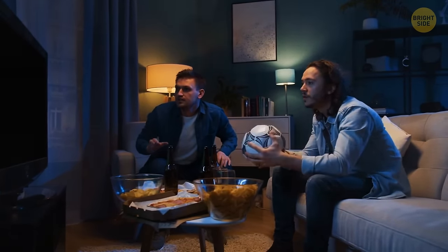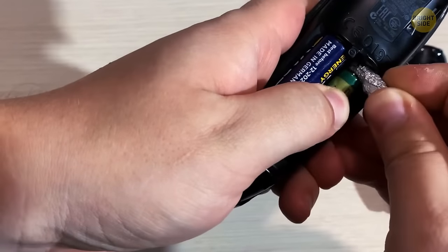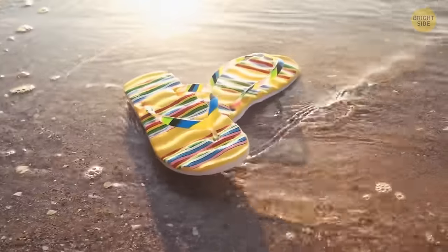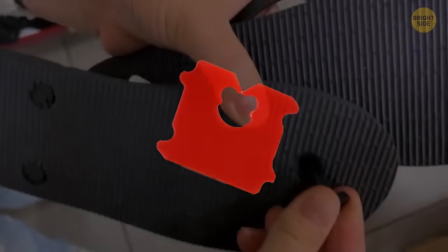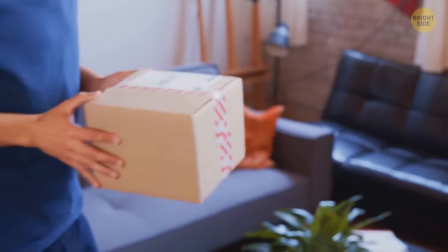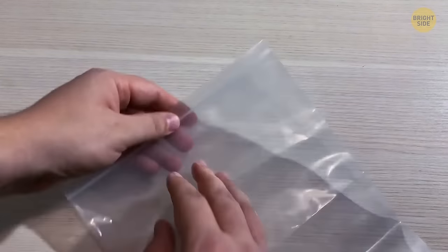If you've run out of standard batteries for your remote, you can use a smaller battery that fits inside. Take some aluminum foil, crunch it up, and fit it into the gap on the negative or flat end — all done. Once your flip-flops crack and the plug slips out of the hole, push the plug back through and attach a bread clip to the end — the clip provides enough support for the plug to remain in place. You've received a package and the receipt is taped on — to separate the tape without ripping the paper, hold both ends of the tape apart and by pulling slowly, the tape stretches and separates from the paper without tearing it.